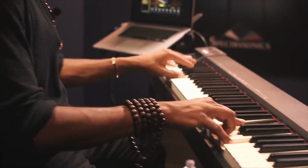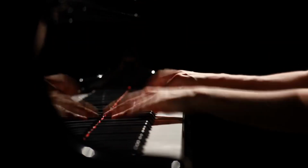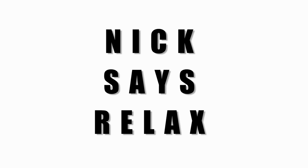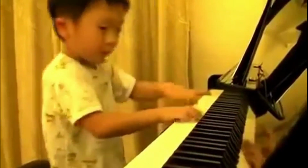Now, I said unnecessary tension because there is an amount of exertion needed to play the piano. We're using muscles to do all of these things, but there shouldn't be any unnecessary tensing or overuse. Most piano teachers may refer to this as relaxed playing. It's mostly semantics, but for this video, rather than tell you to relax, I'm going to refer to it as getting rid of unnecessary tension. The main purpose of piano technique is to optimize and minimize the amount of effort needed to play. Unlike sports, pain doesn't equal gain in music. Larger muscles do not equal better performance.